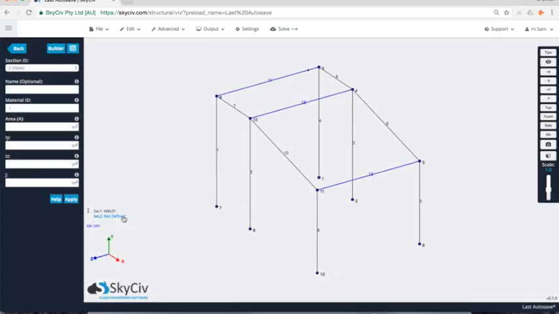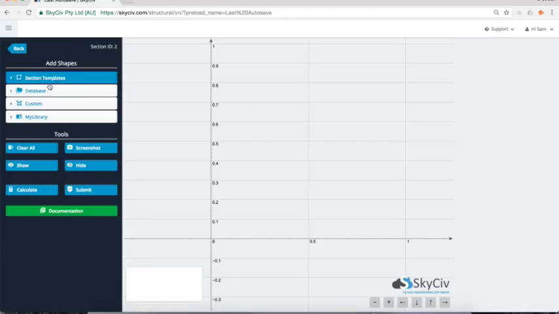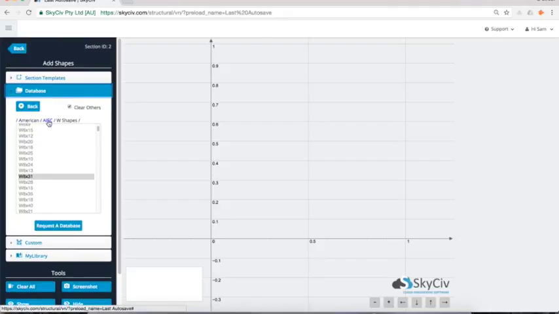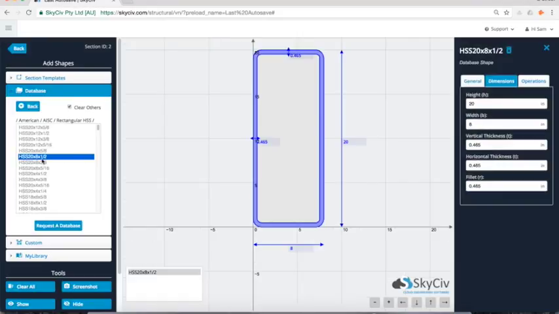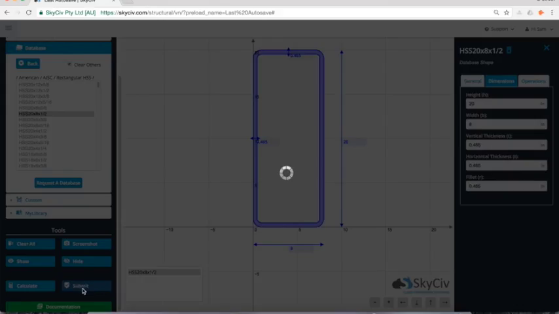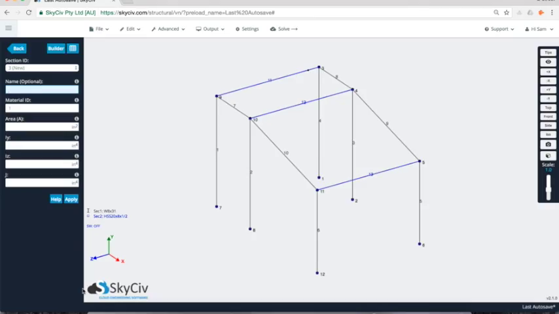And again, I'm going to do the same for blue, and this time I'm just going to load another shape from my AISC table. Maybe I'll go a rectangular section there, hollow section, and I'll run through and submit that. Again, it's updated itself in the legend. So you can see my structure is really starting to take shape here.